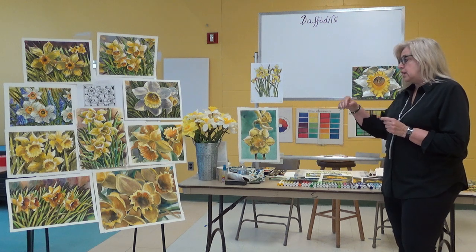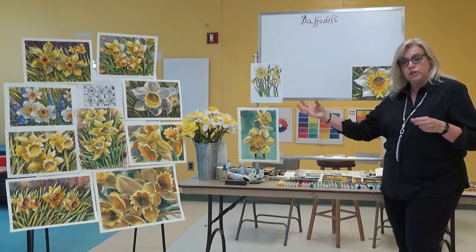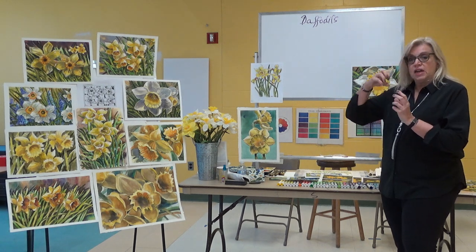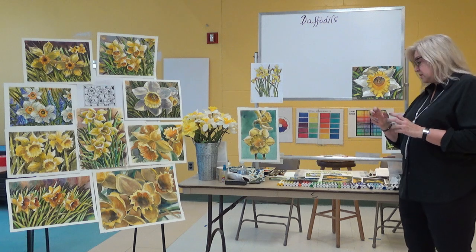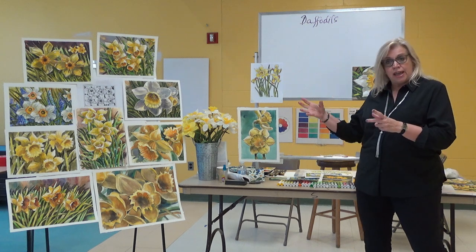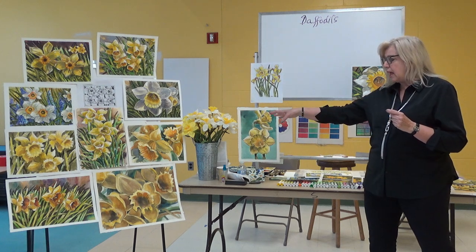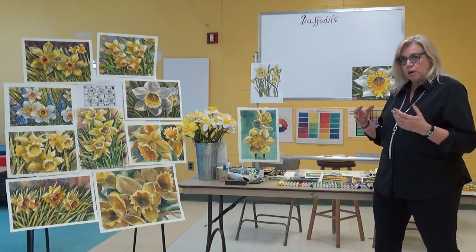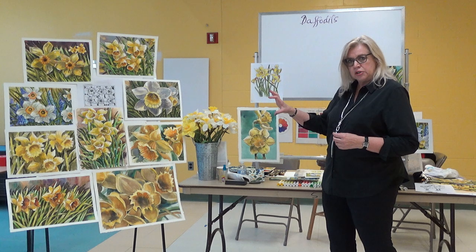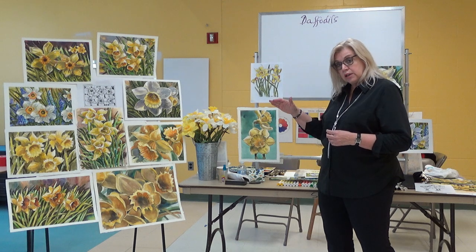So again, the narcissus name, which daffodils come under, is like the genus or family of this particular looking flower. And there are many sizes and different variations of color, different sizes of bulbs and different sizes of flower heads from the narcissus genus. An interesting story: daffodils are like a common name given to the most popular or the larger varieties of this flower. So what we're used to here in the United States and North America are these larger varieties, where the flowers are a good 3 inches high and in diameter, and the height of these in the garden can usually go from 12 to 16 inches tall.